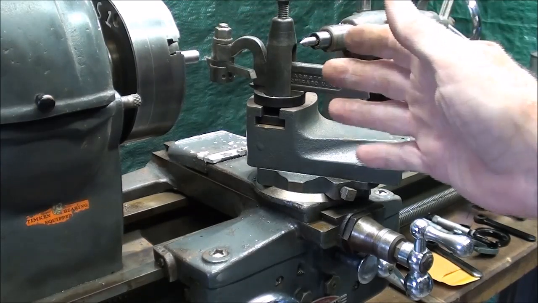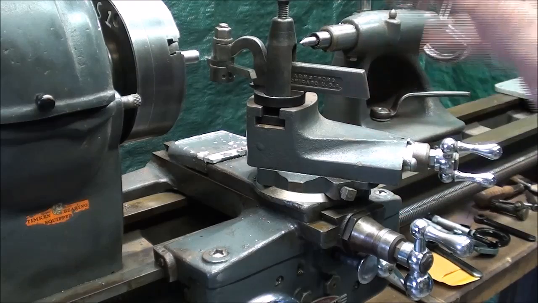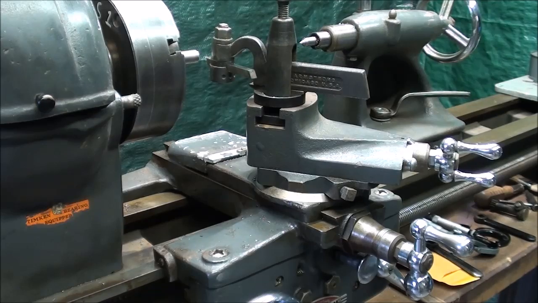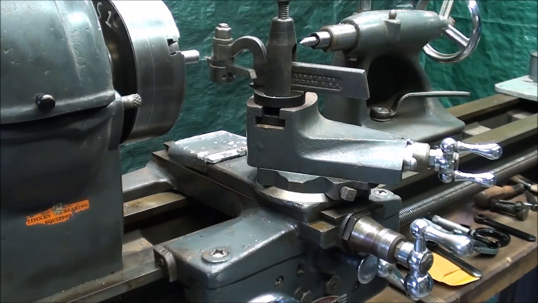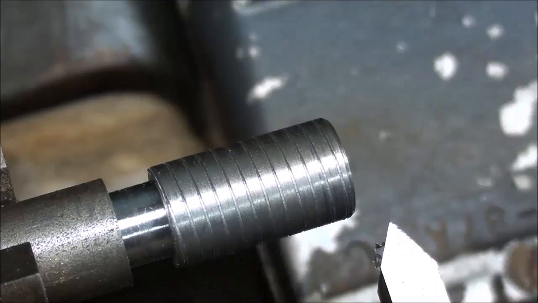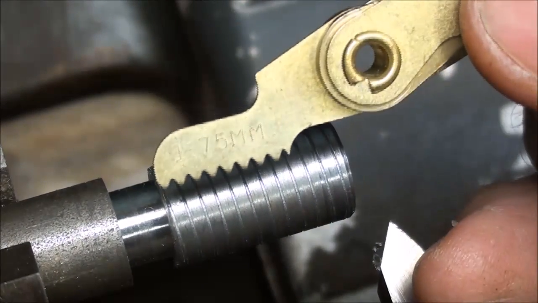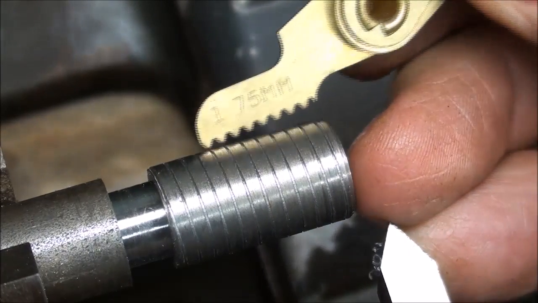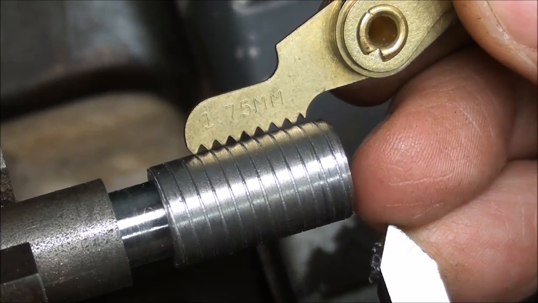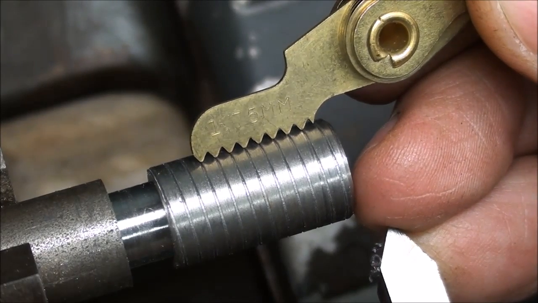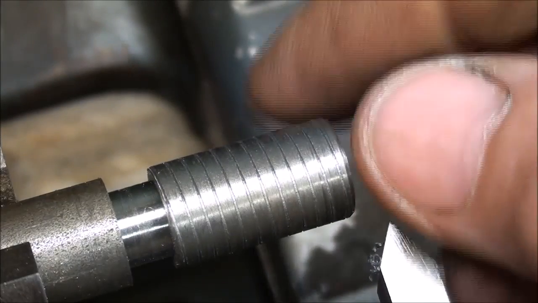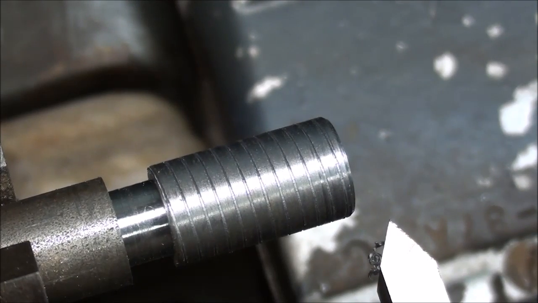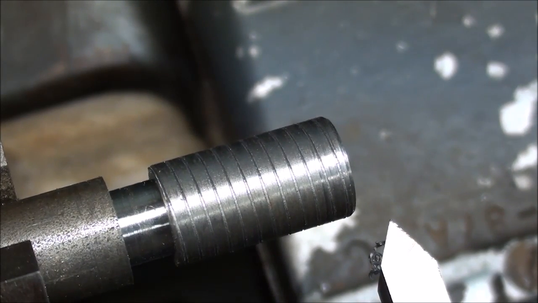And now I'll take a close-up here and show you what the scratch looks like, and we'll confirm if we're really cutting 1.75 millimeter pitch. There's my scratch cut, and here I am with the 1.75, and just lay it in there. I'll do it a little bit better like this for the camera. Can you see that it's just lined up perfectly? So that confirms that the gears have been set correctly, as shown in the previous video. Now I'm ready to go in there for the kill and do some serious cutting.